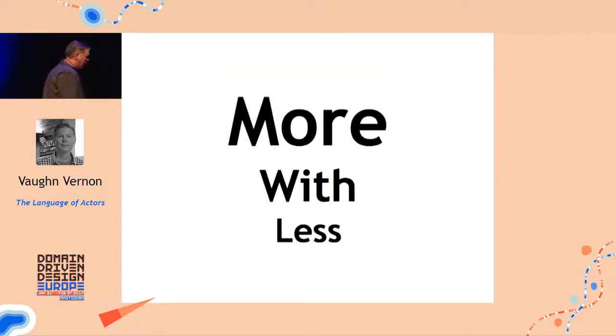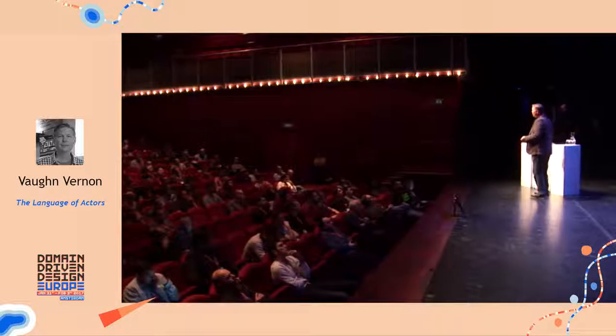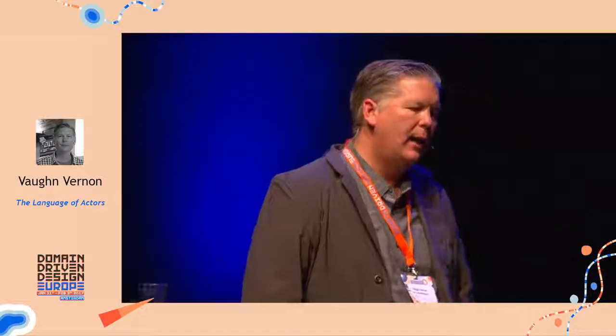Another important thing to consider is that you can do more with the actor model using less system resources. So sometimes people use the argument or the concern of, well, I'm not Amazon scale. I'm not Netflix scale. We have a relatively small system. Do we really need the actor model?